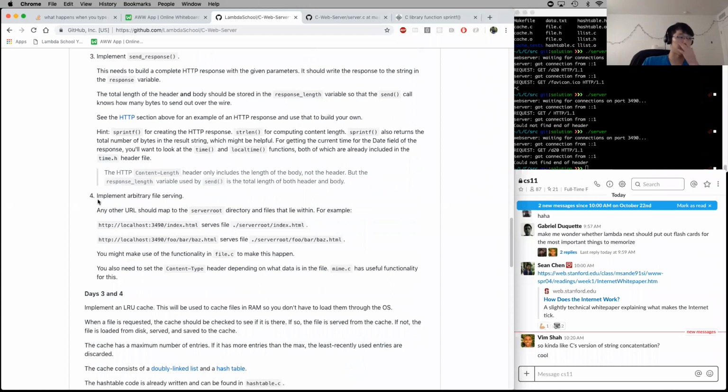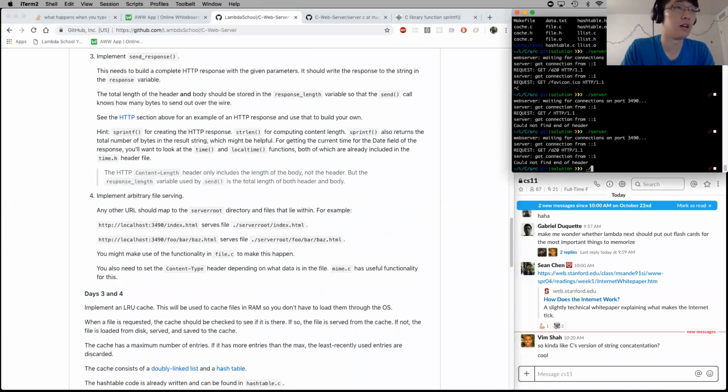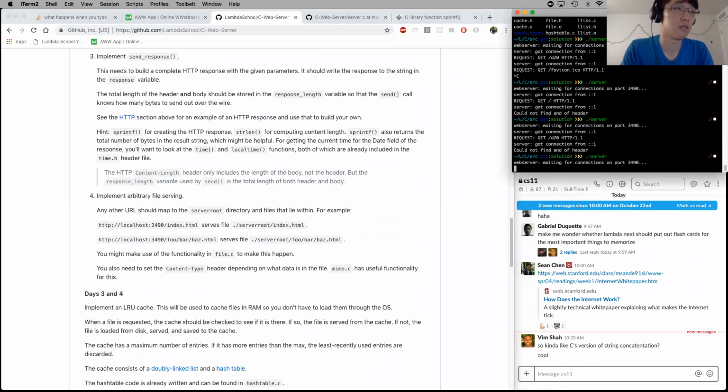implementing arbitrary file serving. So basically what this means is, oh, okay, that's why the server broke, I think. Okay, anyways, we start up the server.